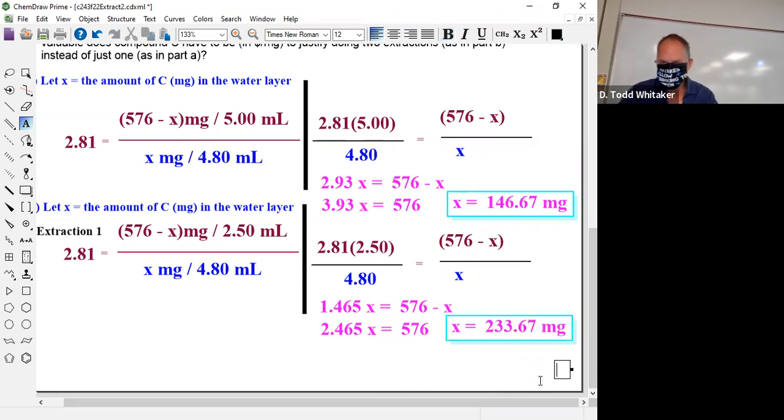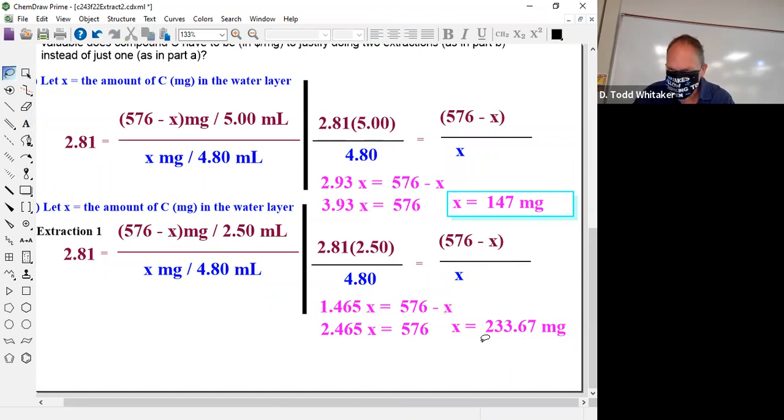233.67. Yeah. You know, for boxes and stuff, that is a final answer. I don't want to get my colleagues and former colleagues in trouble. So I'm going 3 sig figs on this. It's a final answer. Yeah. This is not a final answer. This is going to be used in the next extraction.